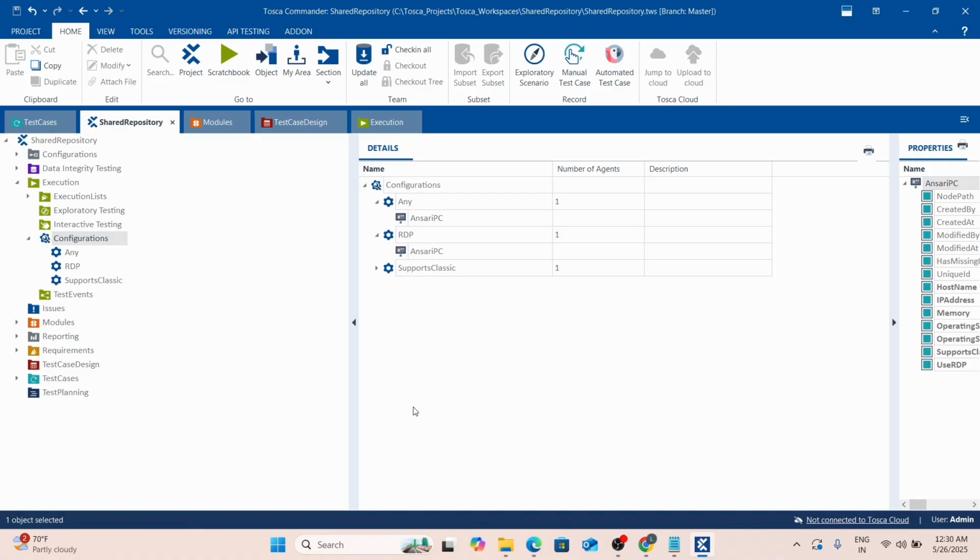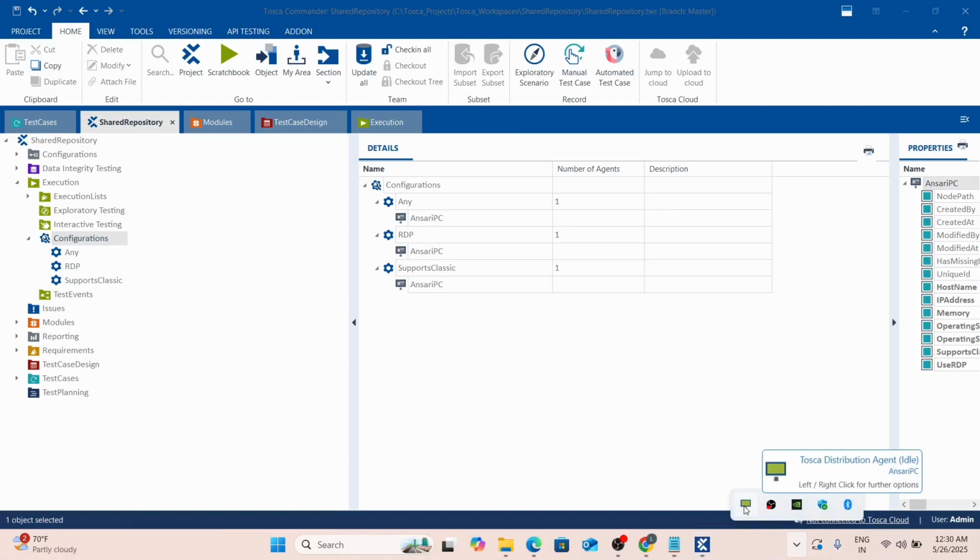This is my system name. So now there is one agent which we have configured here. You can see the name also in the distribution agent below. So it is showing one agent is available.